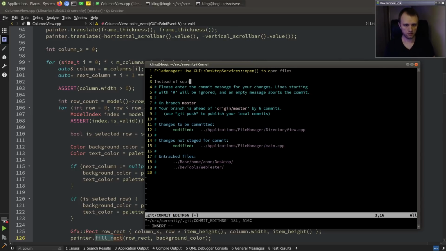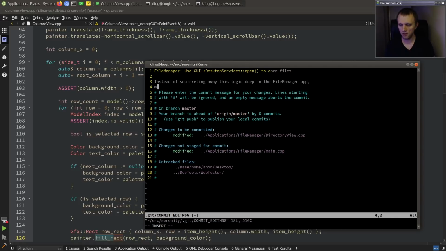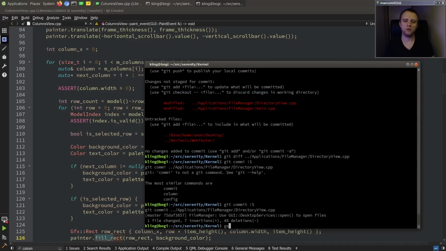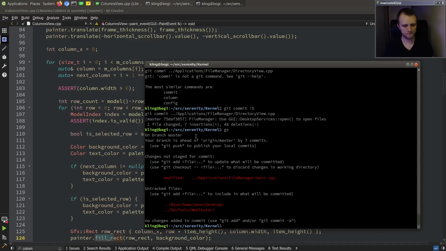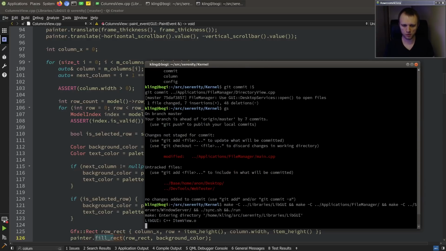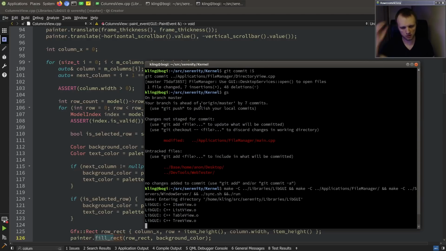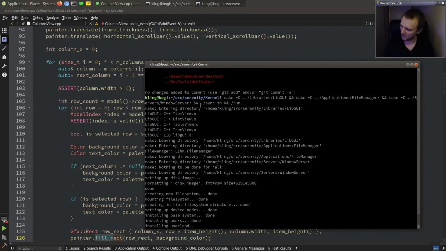Instead of squirreling away this logic deep in the file manager app, we now delegate file opening to GUI desktop services. Great. So where are we even now with everything? I gotta go look at the state of things.